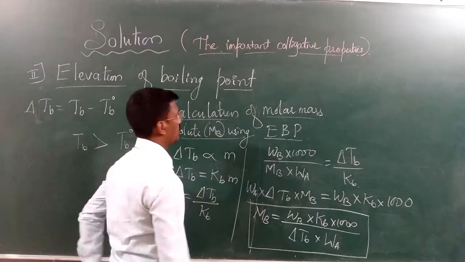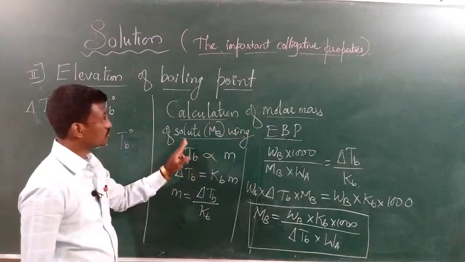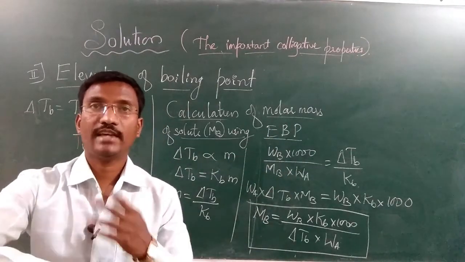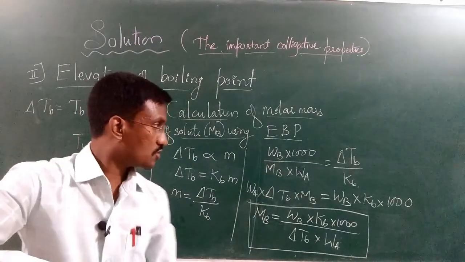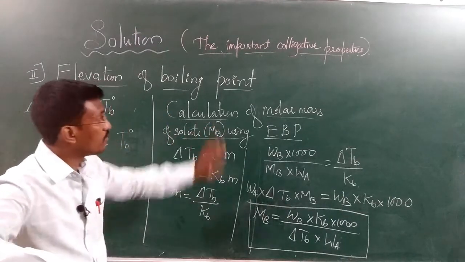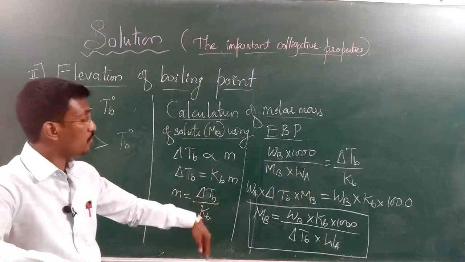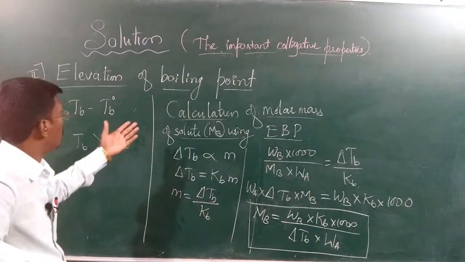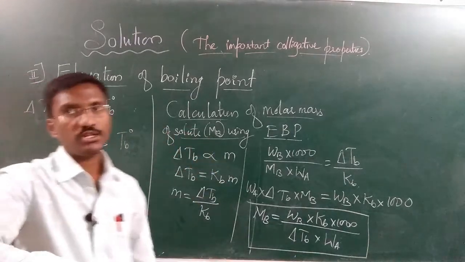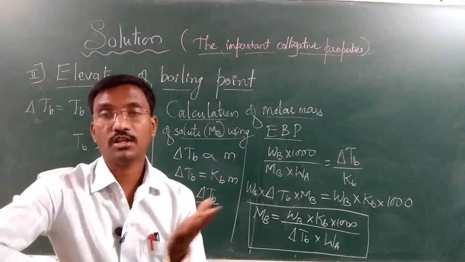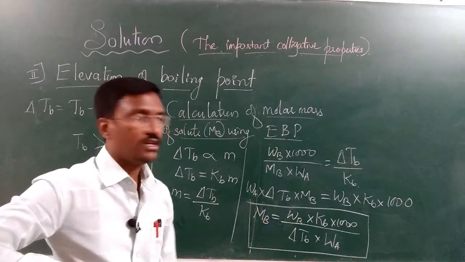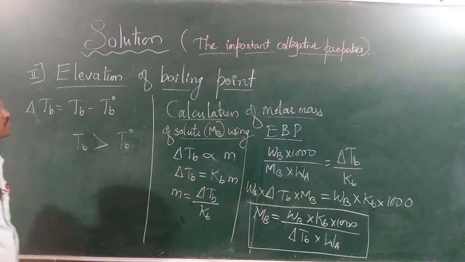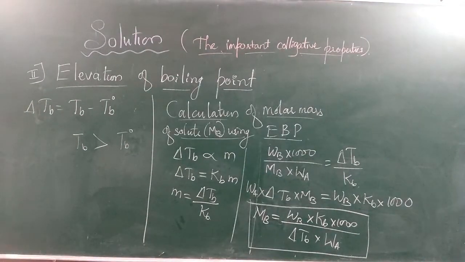So this is the molar mass. Whenever they ask you to calculate the molar mass of the solute, they will not tell you only the molar mass; it is based on the criteria which they give you. If they have given the elevation of boiling point, use that; if they have given the vapor pressure, use that, and so on for MB. The same thing we have to continue for the next two colligative properties.